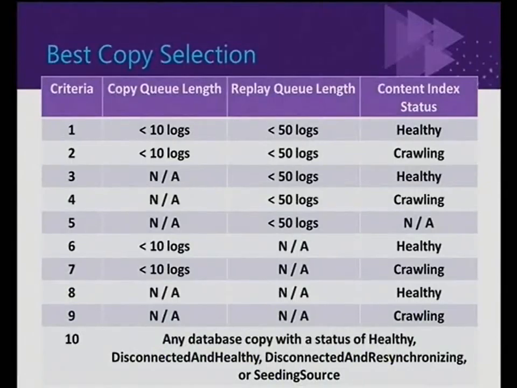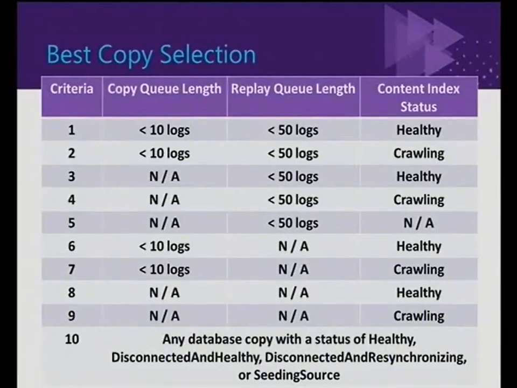Okay, and if we can't find a database in our sorted list that meets any of those criteria, the system doesn't take corrective action and the admin has to fix it. But typically, as you get down to here, you have to either have a system that's very small, so you've got a very limited number of copies, or if you have a very large system, it's got to be in a very, very bad state for us to be down here looking at this criteria. Generally, most of the criteria that's going to hit are the first 4. But again, that's not a guarantee.